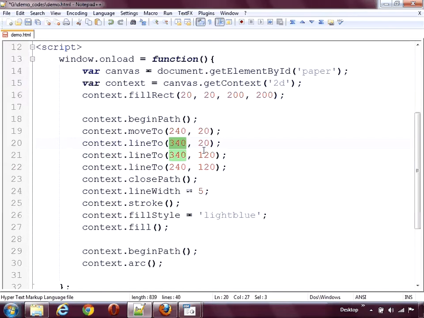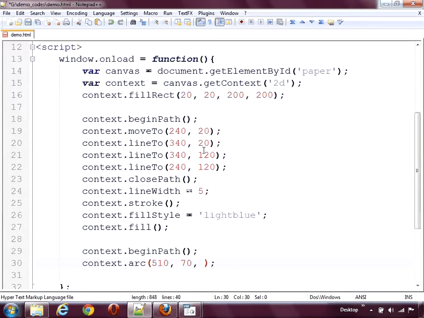That's where the edge of the circle would be, and then the radius is, let's say I would be drawing a 50 pixel radius of a circle. So it would be 360 plus 50 would be 510. Okay, so the arc would start at 510, x position, and y would be 70.